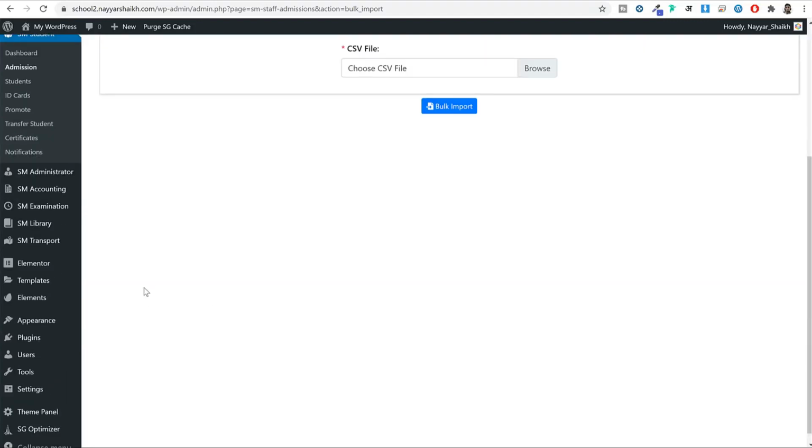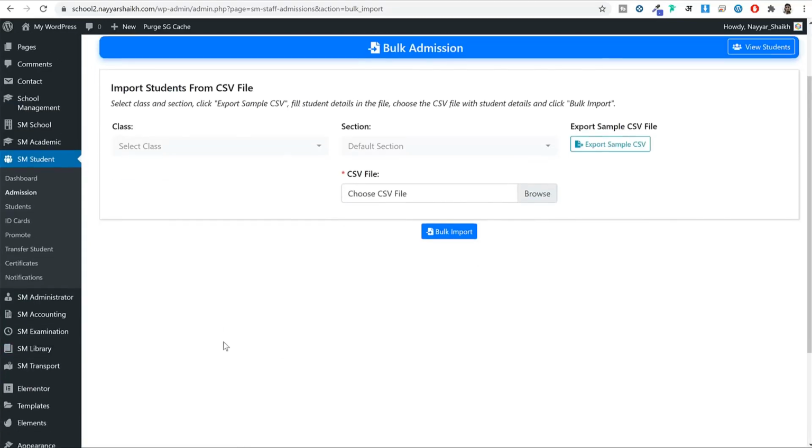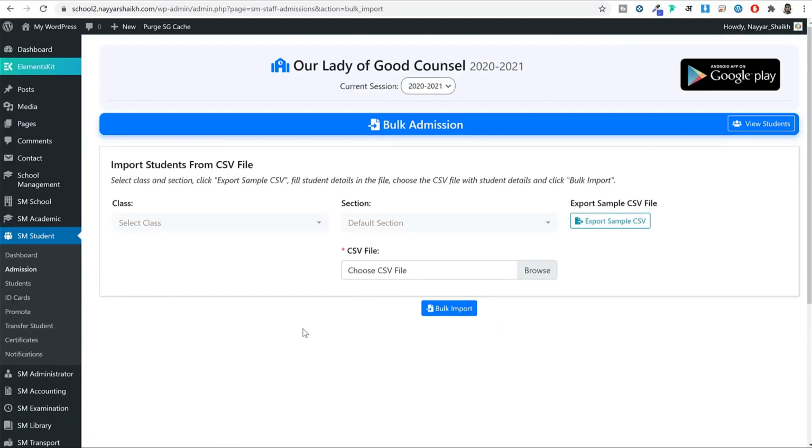And similarly for a librarian, obviously if there is a librarian in your school, if it is a decent sized school, you can create a different account for that person, and that person will get only permissions related to the librarian. So they can only manage books, they can issue ID cards for the library and those kinds of things. So let's see how we can create these roles.